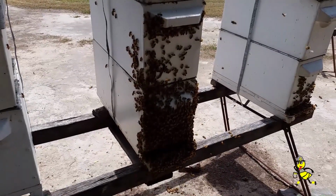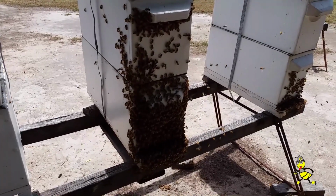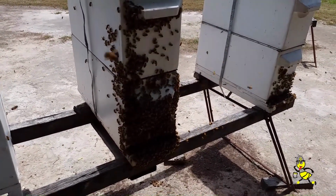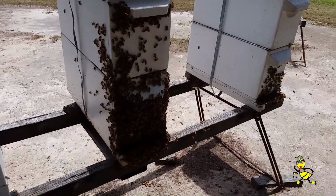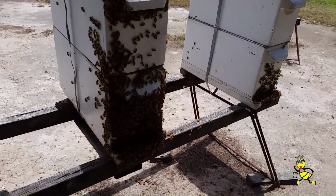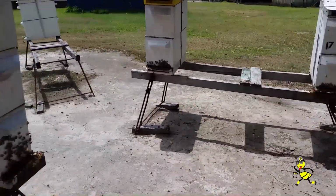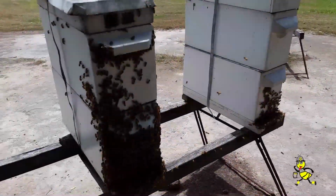And these bees will probably hang out until dark, until it starts to get cooler. There's nothing wrong with the bees hanging out, but at least we know they've got sufficient room inside to collect more honey. Swarms are all but unheard of in my apiaries because of the way I work my bees.